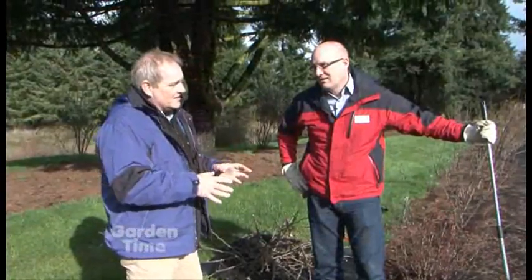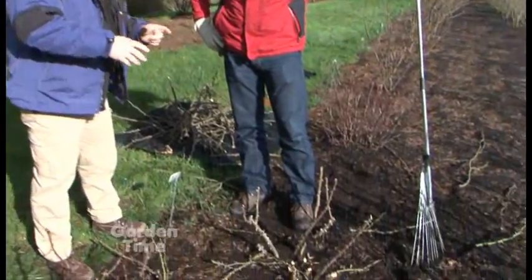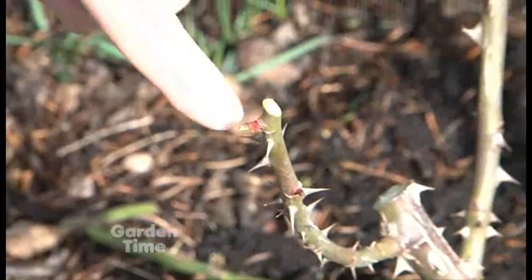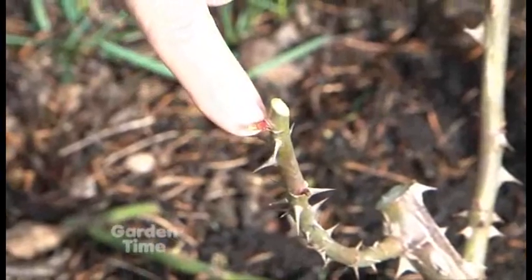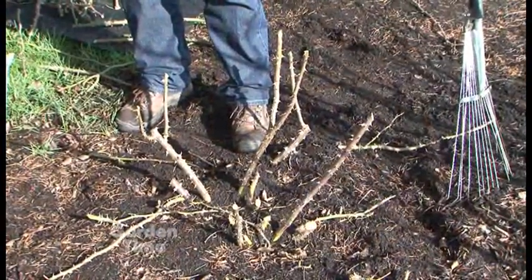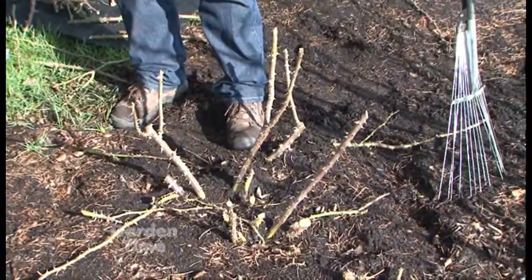So Ben, now this is drastically different than what we started with, and I just wanted to remind us too that you cut about a quarter inch above those buds, don't you? Yeah, a nice angled cut to keep the water off. Sure, and it'll heal well that way, about a quarter inch above the bud. Okay, now moving on to the next step. Nothing left behind.